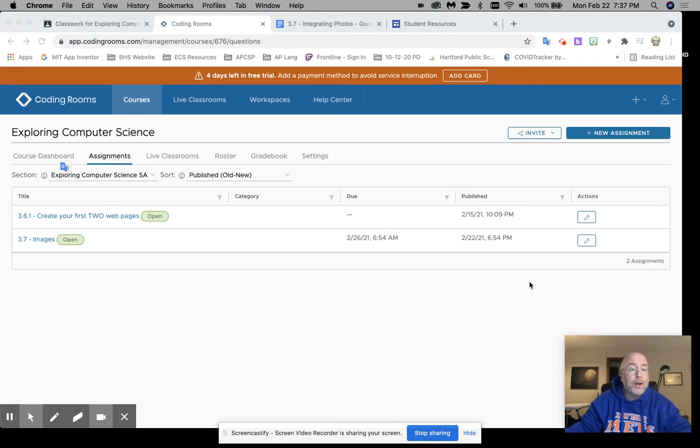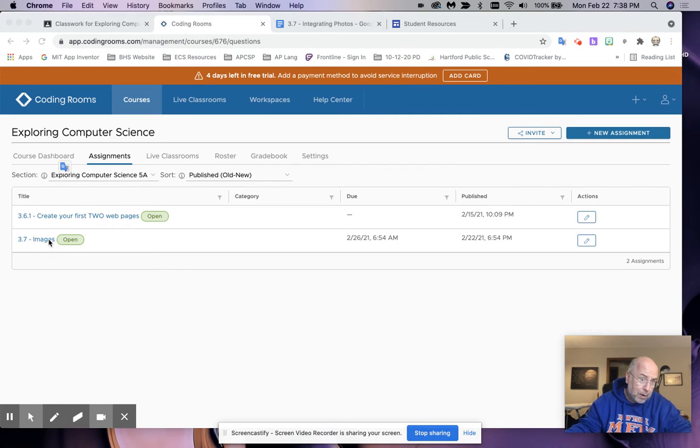Take a look at how we're going to do our first images. Images are a little bit different because images are not actually something you put into the page. It's something you link into the page. They're uploaded as a separate image, a separate resource, and then you put it into the page, which is actually why downloading them is so easy on the internet. So let's take a look at how this is going to work.